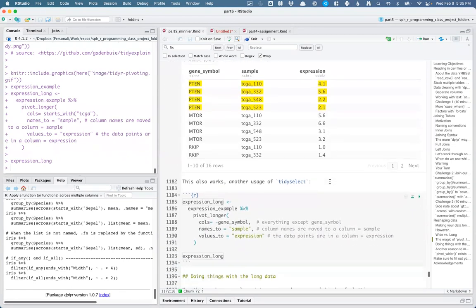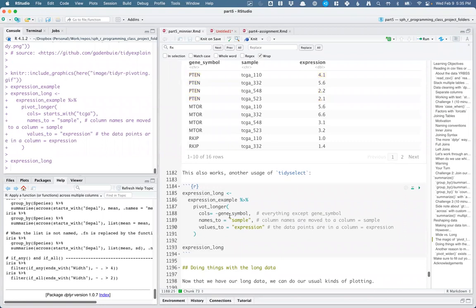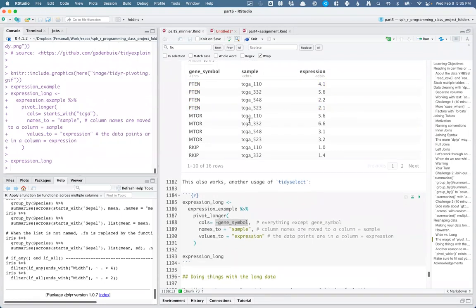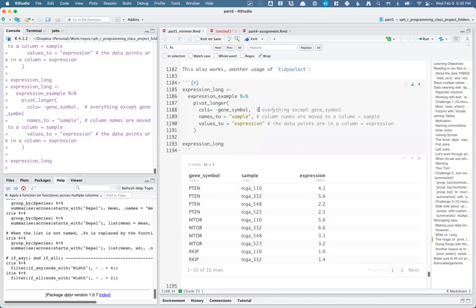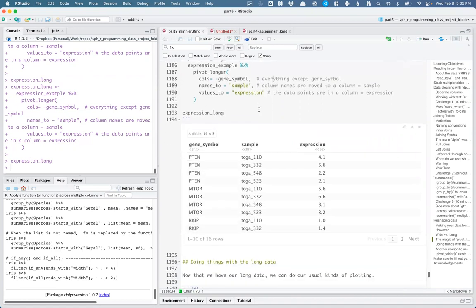This is exactly doing the exact same thing, just a different tidy selector. Instead of starts with, sometimes it's too hard to say that, like if they don't all start with something, or it's not easy to pick your other columns and you just have one key identifier. I often use cols equals negative that key name, because that's going to turn everything else except for basically your identifier, your key, and make it all pivoted. But this does the same thing because I'm saying every column except gene symbol. So either way, whichever makes more sense to you, you could use.